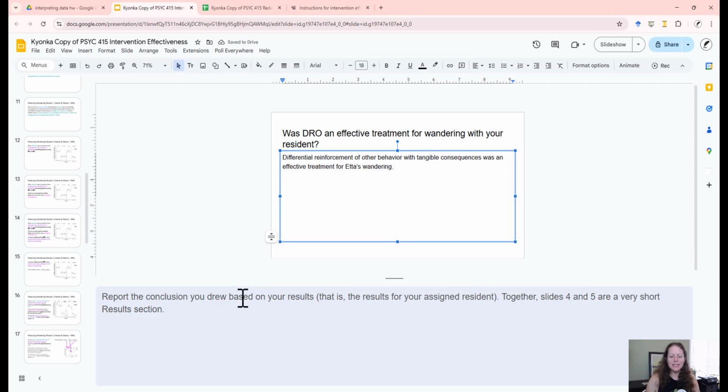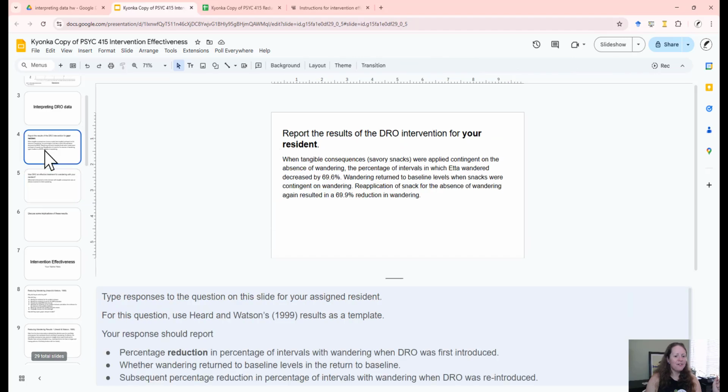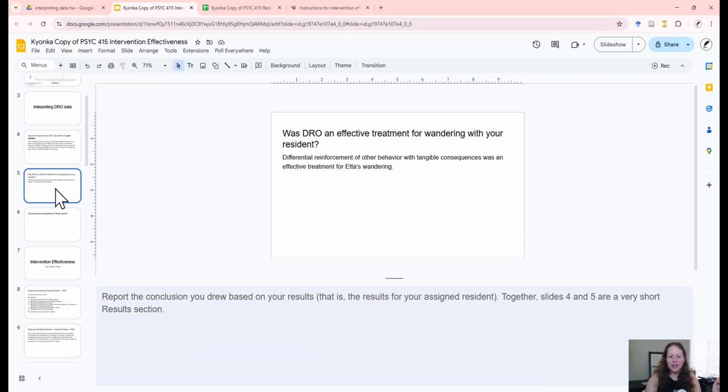Right, so single sentence. And like it says, if you were doing a true single subject experiment, then slides 4 and 5 together might make a nice little results section.